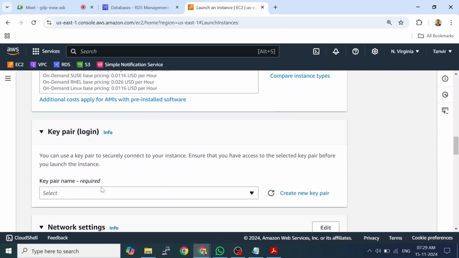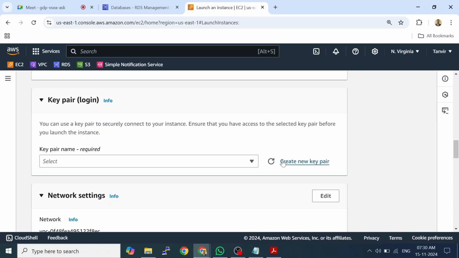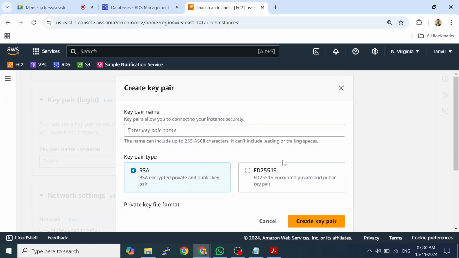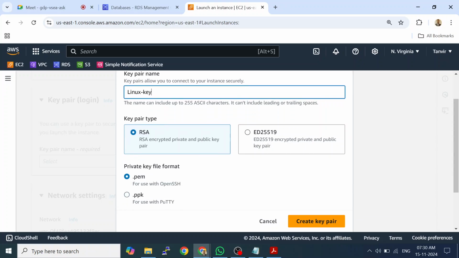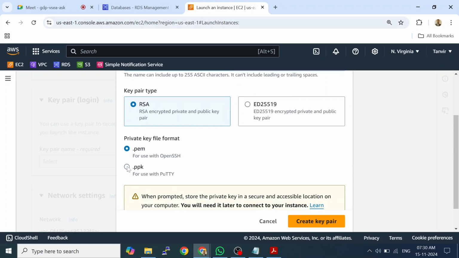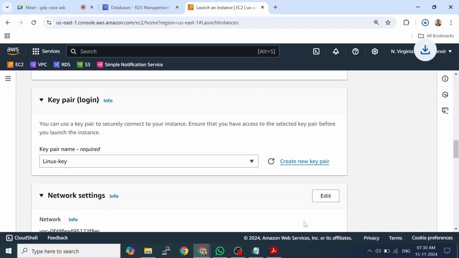Then the instance type will be the same. Now create a new key pair.